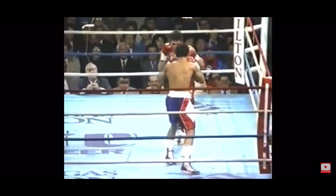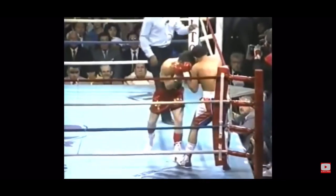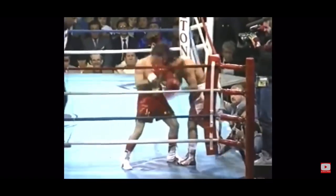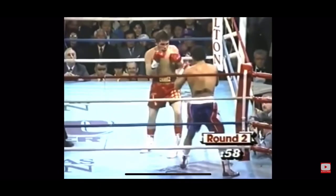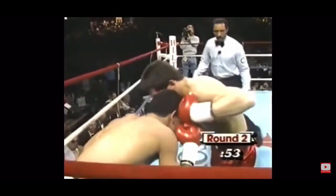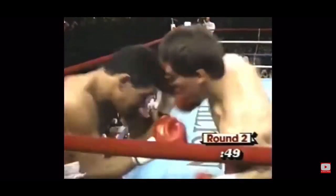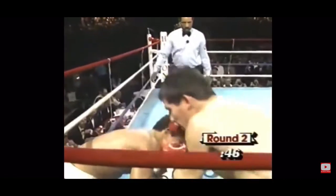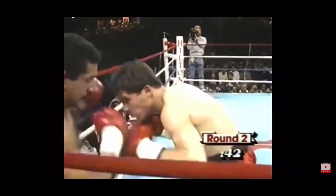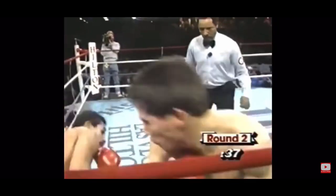Chavez just seems so much physically stronger than Rosario at this point. Well, also, he seems to be fighting a smarter fight right now. He's making Rosario fight his fight, or Rosario selects to fight that way. You see what happens with the jab? With boxing, Rosario can make this fight a little easier for him. Good body shot by Chavez. Now, those are the type of shots that take your legs away from you. You won't see as much movement from Rosario if you take those kind of punches. That was a combination by Rosario, and Chavez comes right back at him.